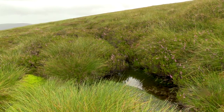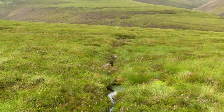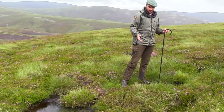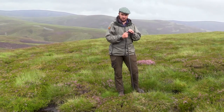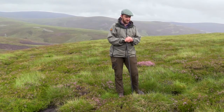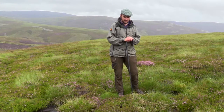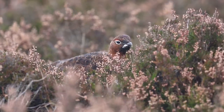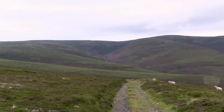This has been done at about ten-yard intervals right down every single ditch on this hill. The idea is basically slowing the water down and re-wetting the hill, which we now know to be beneficial not just for the hydrology of the hill but also for the grouse and all the other ground-nesting species we've got here. We want this wet, muggy insect life that sustains them. It was never beneficial to grouse and it certainly wasn't done with grouse in mind — this was an agricultural improvement to improve the grazing on the hill for the sake of sheep.